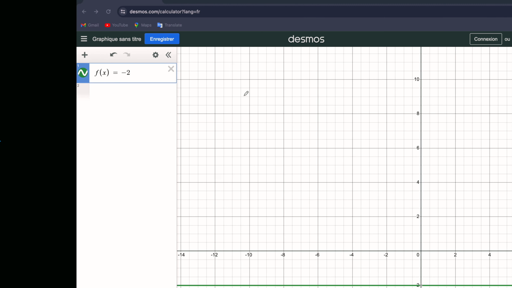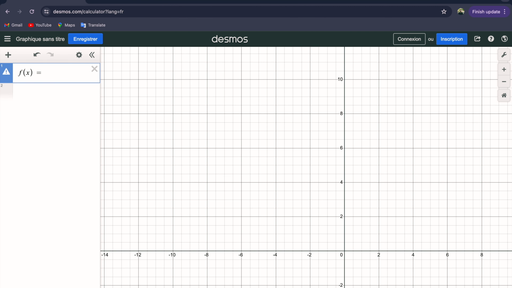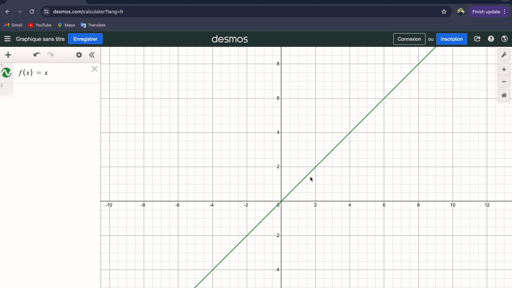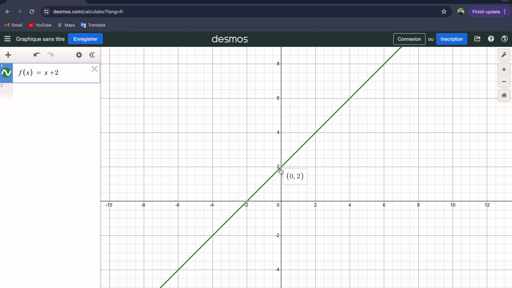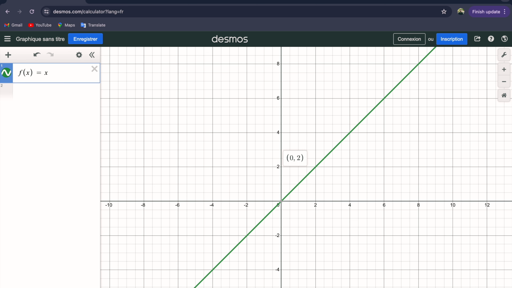So we can see that with Desmos. If we take, for example, as we said, 0x plus 2, you see this is a constant function. 0 should not be here. Now you see this is a linear function. This is the shape of a linear function. If we take x plus 2, you see the line comes from -infinity, it crosses -2 on the x-axis, and it continues to +infinity, crossing 2 on the y-axis, okay? So this is the linear function.